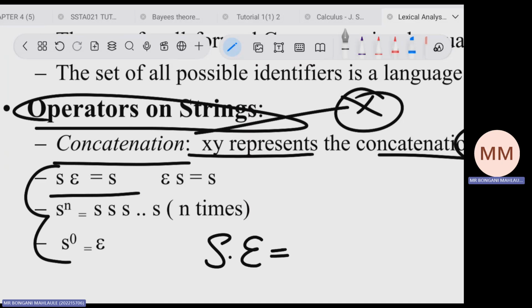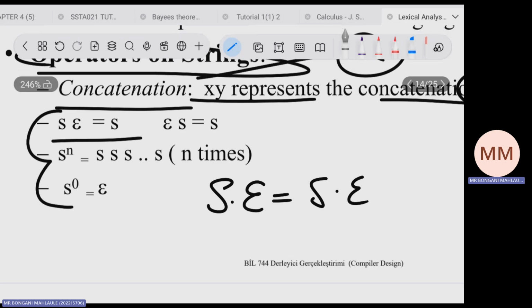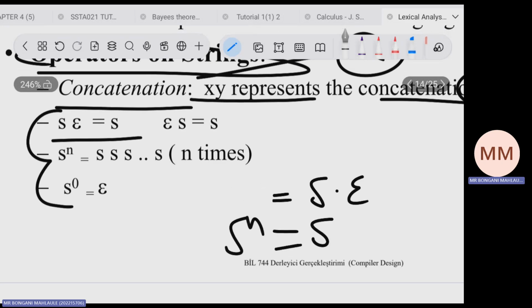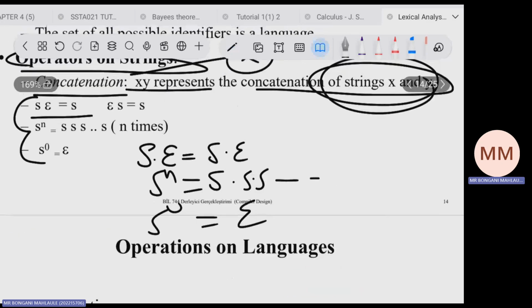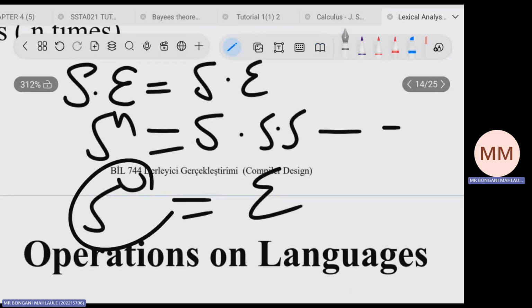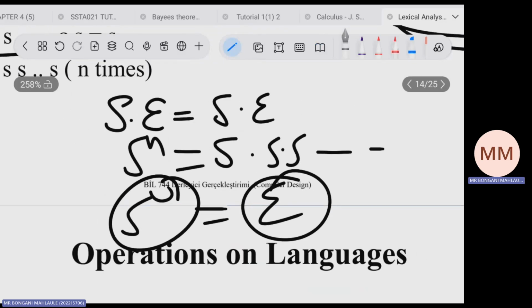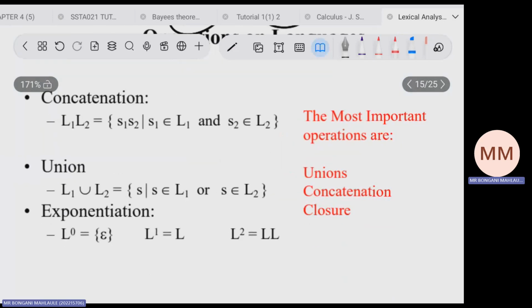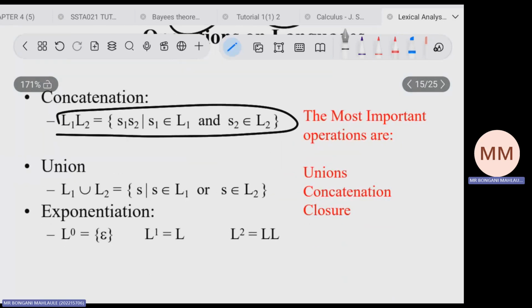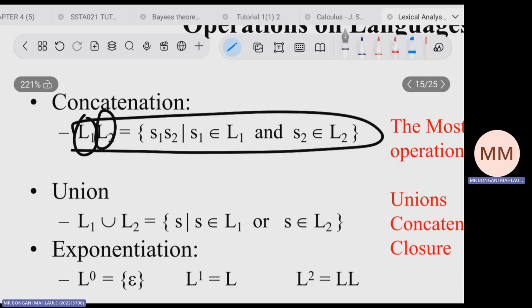S times epsilon is equal to S. S to exponent n is S repeated n times. So S to exponent 0 is not 1, but epsilon. So these are just the rules. With concatenation, just note multiplication of your strings L1, L2.